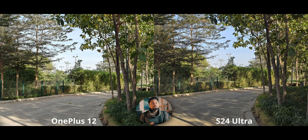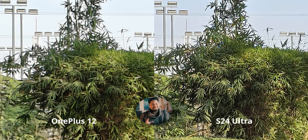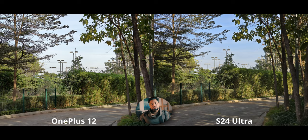For 2x zoom, the S24 Ultra with regular photos gives no option whatsoever to take 2x sensor crop shots — it can do it with portraits but not regular photos, which is ridiculous. The OnePlus does give us that option. However, when you look at detail preservation, it flips entirely — the S24 Ultra without giving any option is significantly more detailed. The OnePlus gives us the option in the camera app, so why isn't it optimized?